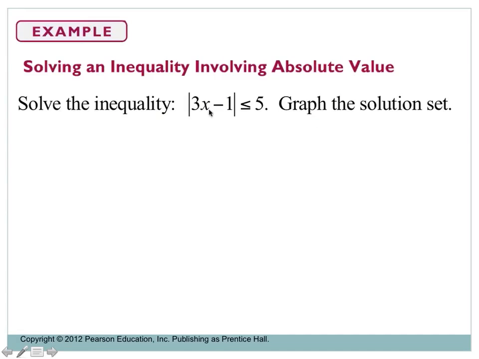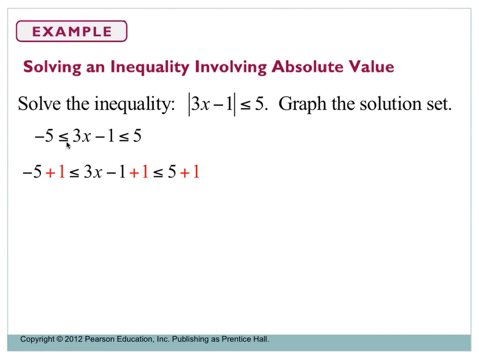So let's try this. Let's say we have absolute value of 3x minus 1 is less than or equal to 5. So all we do is we rewrite it without the absolute values. So the first thing you want to do is just copy it straight down without the absolute value. So you have 3x minus 1 is less than or equal to 5. And then what you want to do is you want to put your negative 5 over here. Okay, so you always make this number negative and keep the inequality facing the same direction. And then you have a combined inequality that you solve.